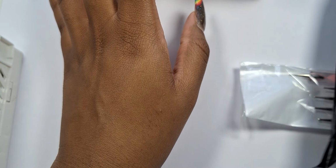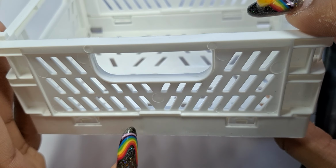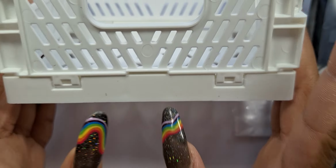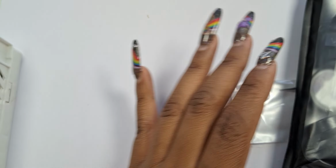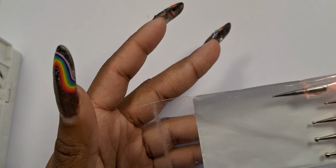And then I got these little bins from Temu. Another issue I had with them is I ordered the medium-sized ones, and then they sent me the small ones, and this is the order that came, so this was already after my order got messed up. But yeah, so whatever. This is just what I have all the things in. So I'm just gonna start off with kind of the boring stuff. Not really boring, but tools and such.